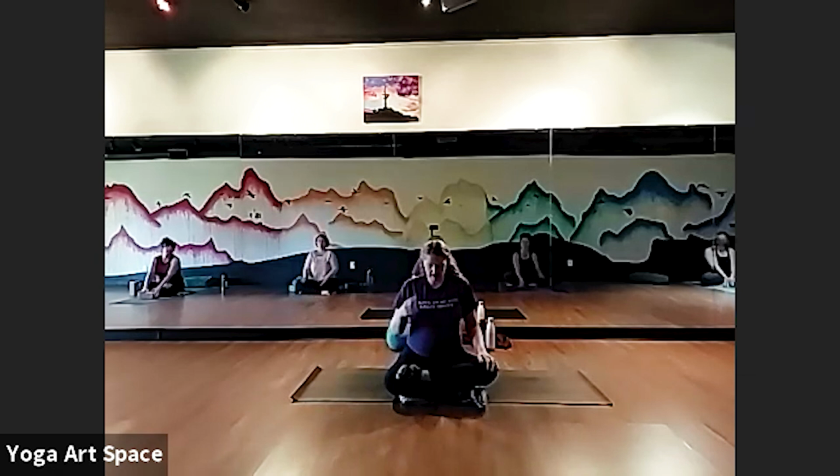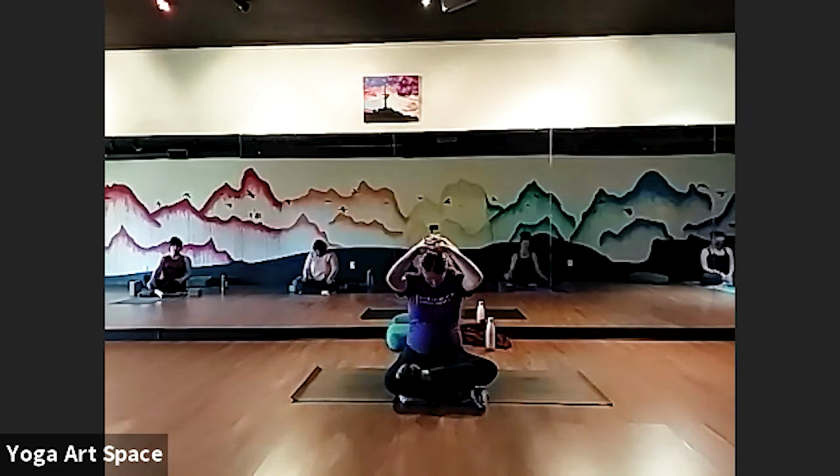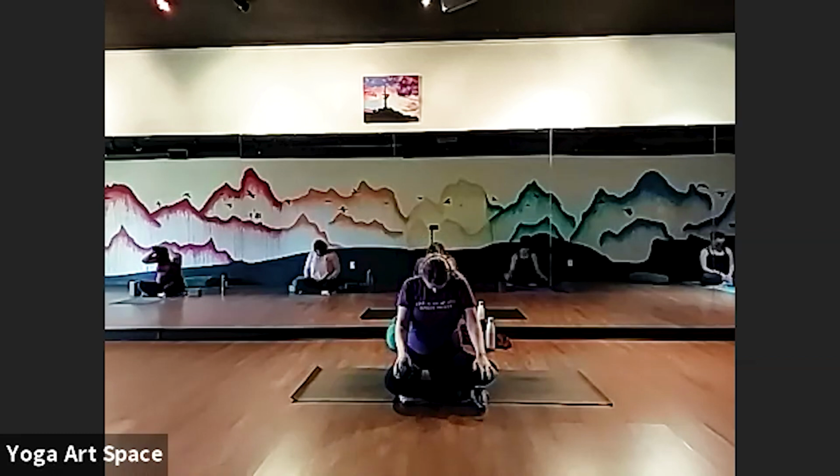This time, let the spine stay tall, but chin drops to chest. If you need a little bit more stretch for the neck, clasp the hands and let them rest on the head. We're not pulling the head down, but we're weighing the head down. As we release the hands, the head comes back up.